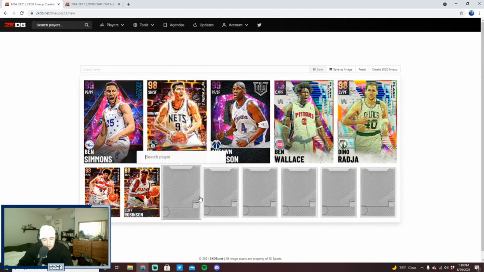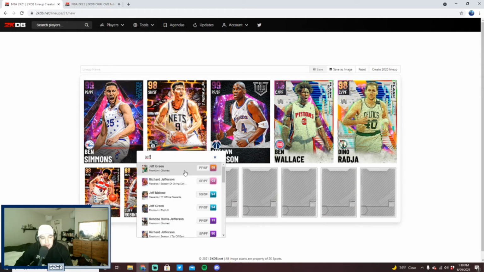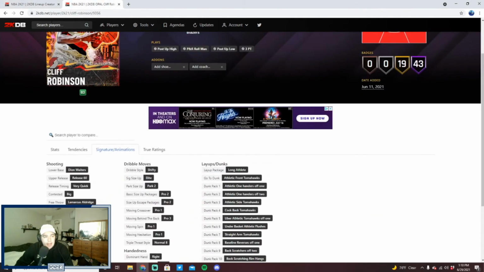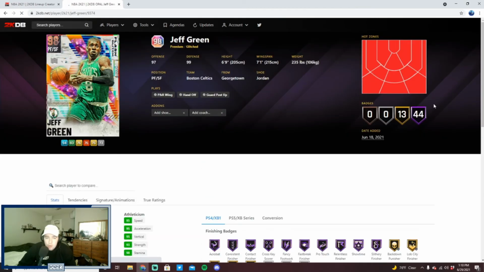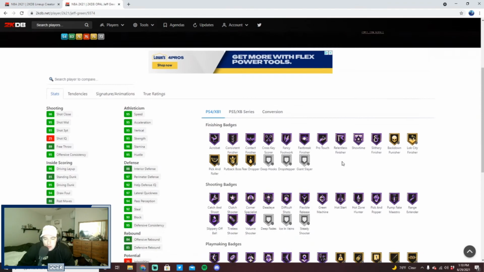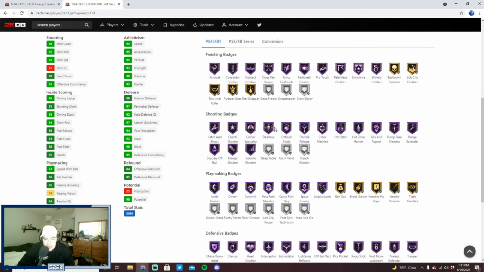Then at the backup small forward position, we have a guy who I did a gameplay on a couple weeks ago in Mr. Jeff Green. And Jeff Green is another one of those guys who's just a do-it-all budget monster. Comes with 44 hops, 6'9", 7-foot wingspan. He's got size for the small forward position, hotspots everywhere, Hall of Fame Showtime, Range Extender, Flexible Green Machine, every key shooting badge.